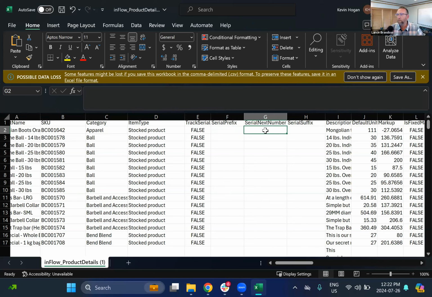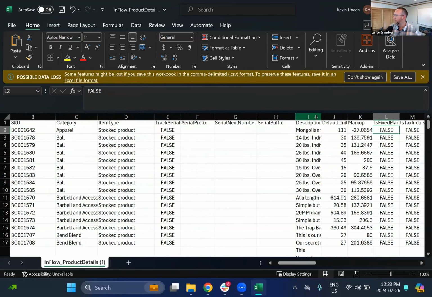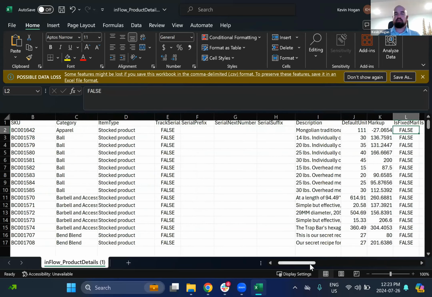You could have a prefix or a suffix with the serial number. That's great. Exactly. And a lot of companies will do that to separate out. The prefix might be the month it was manufactured, and then the suffix is the plant that it was manufactured in, for larger customers that have multiple manufacturing plants, let's say. Nice. And then we have description. That's self-explanatory. Yeah. No need to describe that one.